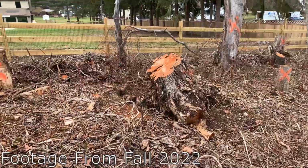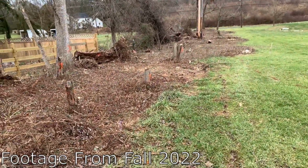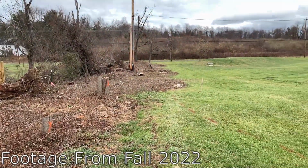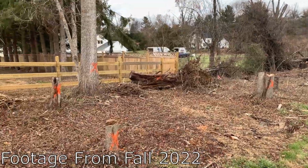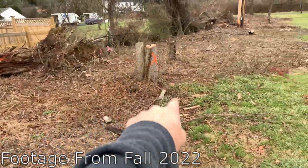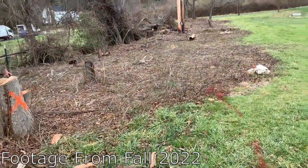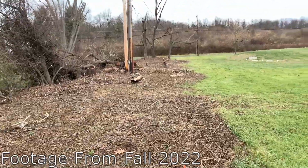You know, I could probably do it myself, but I got a company that came out and quoted 900 bucks, so you really can't beat that for 300 foot of final cleanup. And there's about 25 stumps or so. I'm gonna take that big log, all these stumps and everything, gonna get ground down, so it's gonna be great.